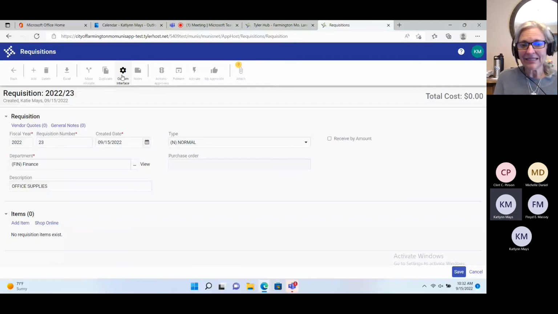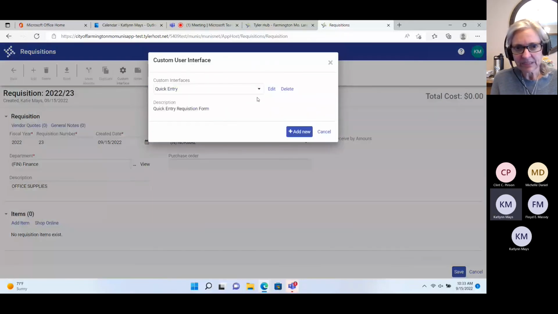But let's say that this is a requisition that you created, but you're not going to release it because you have to look for the quotes, remember? Katie, click on custom interface, go back to none, apply.